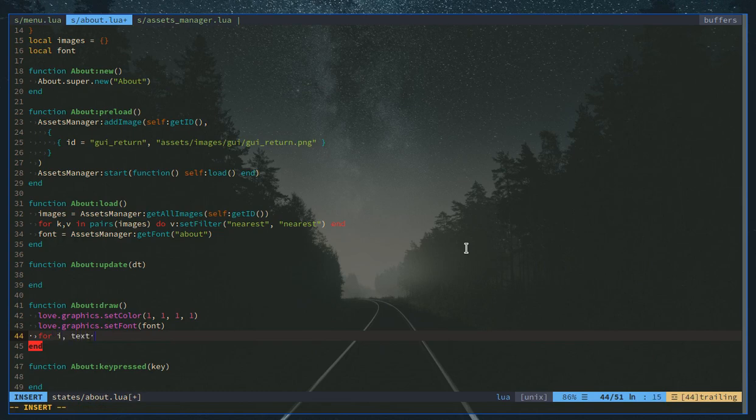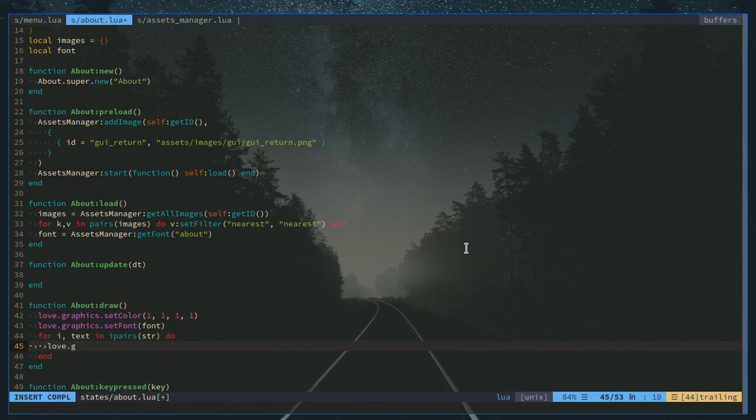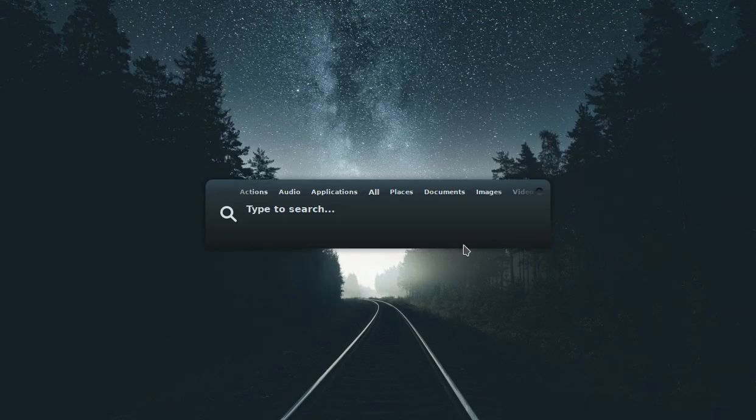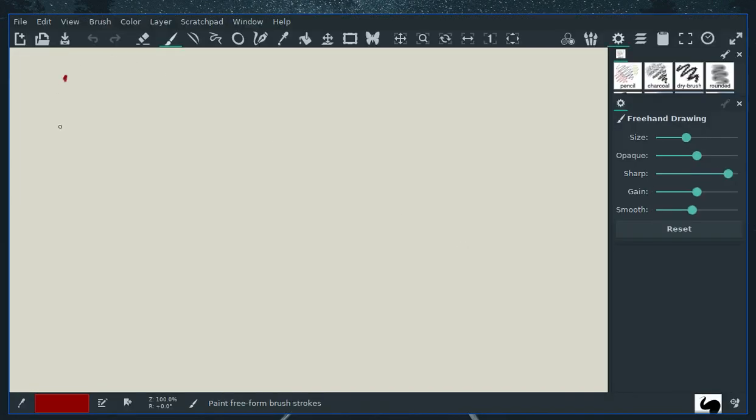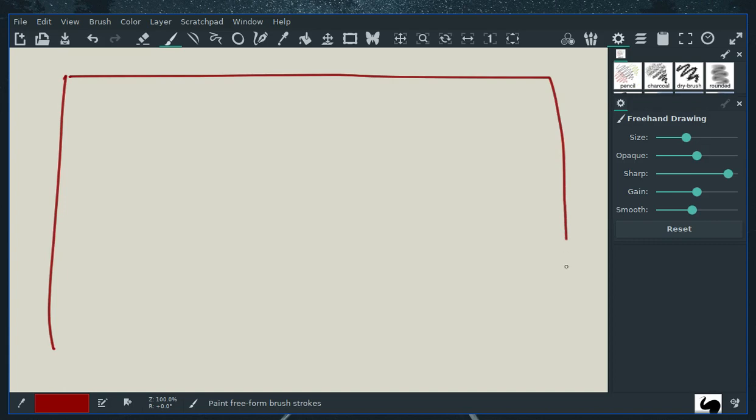So this will be text in ipairs string do. So we will draw that, print string, and that. Should we draw them aligned to center again or not? Let's see. So here is our screen, right?